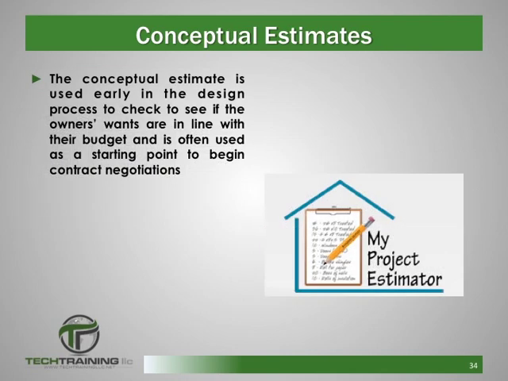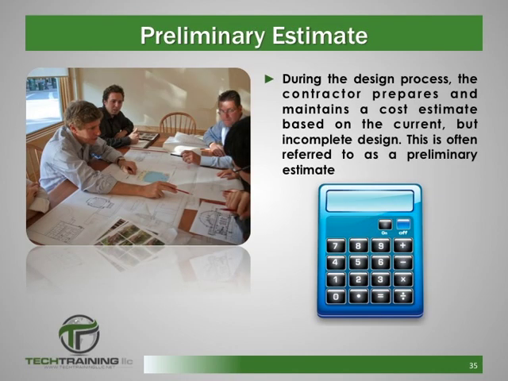The conceptual estimate is used early in the design process to check to see if the owner's wants are in line with their budget, and is often used as a starting point to begin contract negotiations. During the design process, the contractor prepares and maintains cost estimates based on the current but incomplete design. This is often referred to as the preliminary estimate.